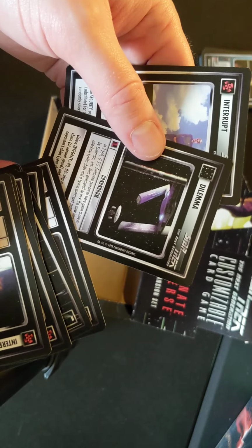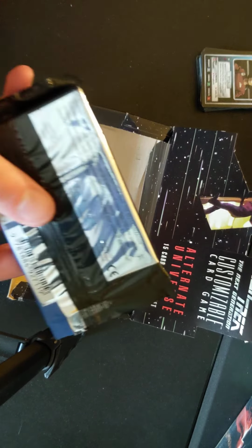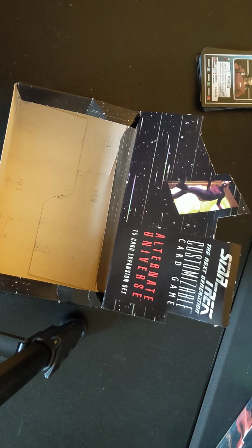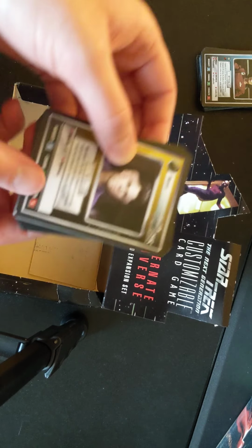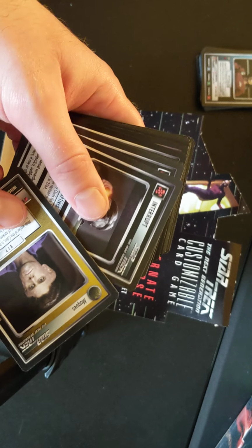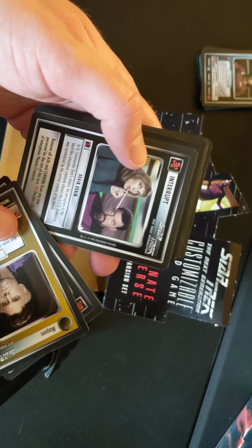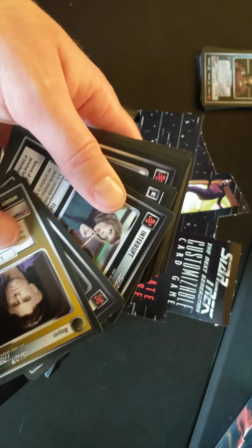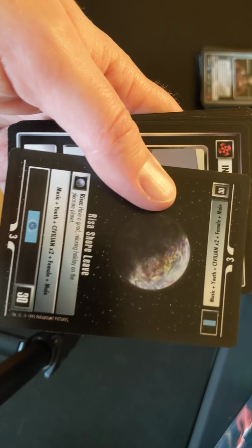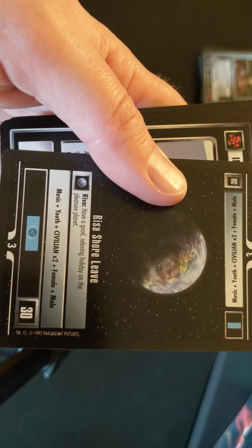Doorway, Conundrum. Last one, and we'll call it a day for alternate universe. To get the future Enterprise, it might be worth it for the box. Marquez, Rescue Captain, Captives, Brain Drain, and what is... Oh, okay. Risa Shore Leave. Oh, okay, that's that episode. The Holiday Planet.